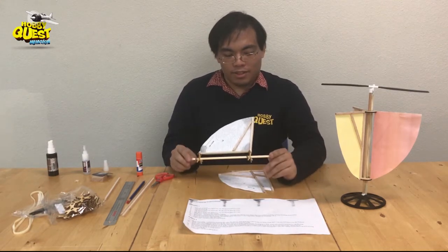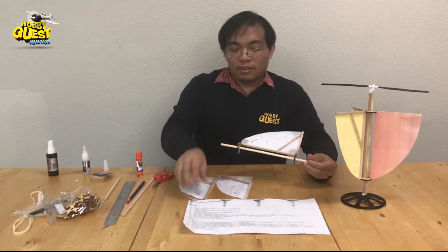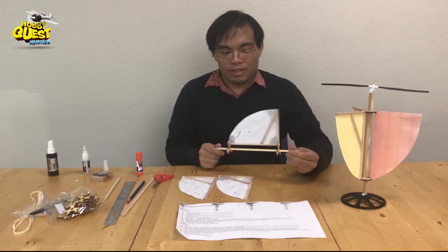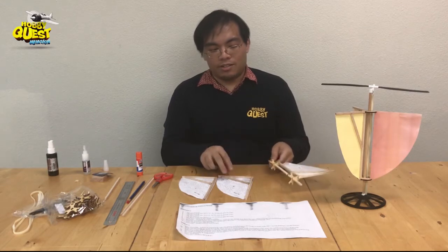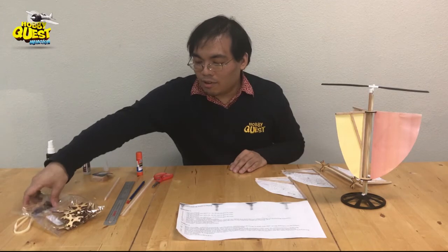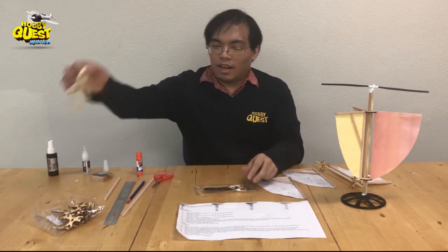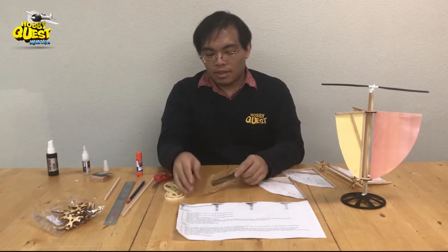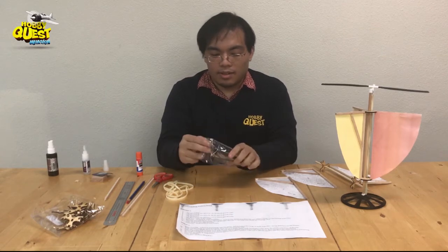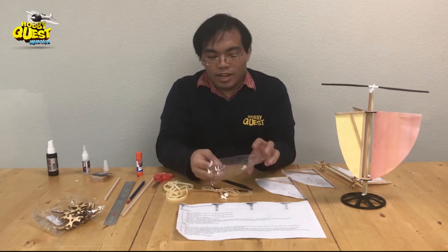Now, during the second session, we're going to hand these all back to your students. And we are going to assemble the rotor. Okay, so all these pieces, we can put them aside for now. We're going to go ahead and take our rotor, which is right over here. You're going to have a packet like this and a rubber band. We're going to open up our packet and pull out the parts, making sure not to lose any of them.